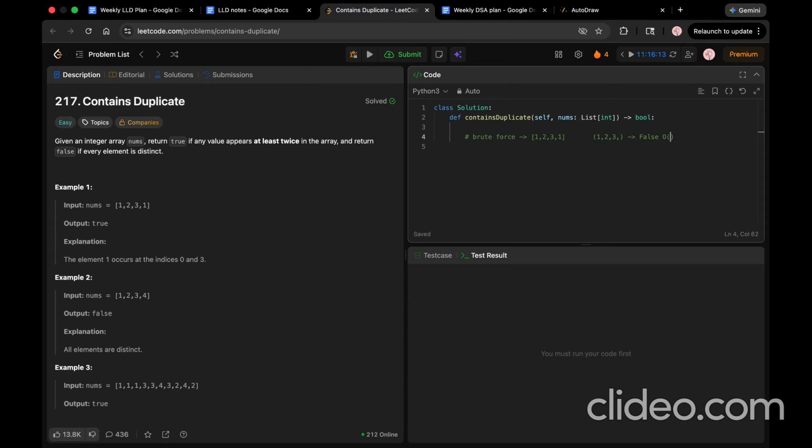So let's talk about time complexity here. If n denotes the length of the given input array, and I'm using a list as my supporting data structure for the memory, I'm accessing every element.